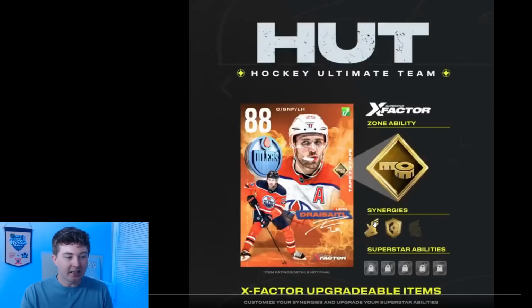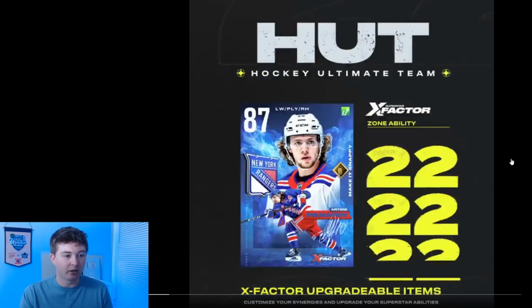But you can see here, Draisaitl's got 3 synergies. He's got 5 superstar abilities. He has his zone ability, which is his best one. I think that's Tape to Tape. Again, looks good. Just going to show you guys how these X-Factor cards upgrade. Again, you can see their superstar abilities are actually locked. This card will upgrade over time.